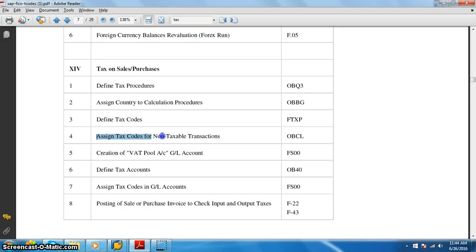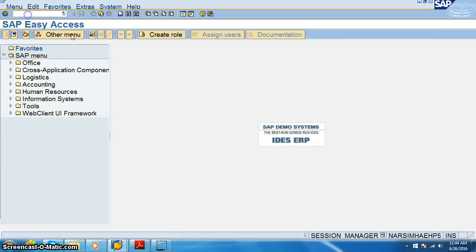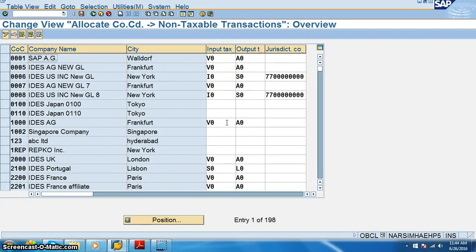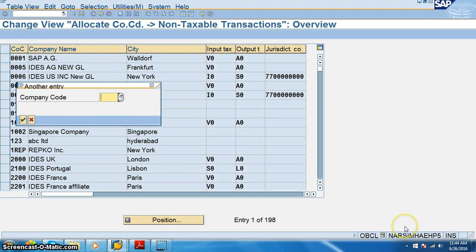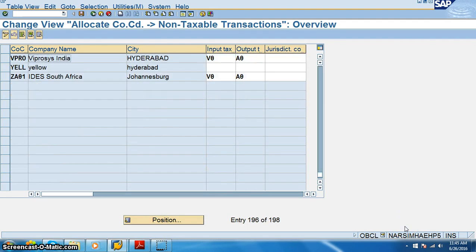Back. Now assign tax codes for non-taxable transactions, OBCL. So there are certain transactions which are non-taxable. So for that as well we have to assign the tax code. So we just go for position, and then we'll go for VPRO, that is the company code that we have.